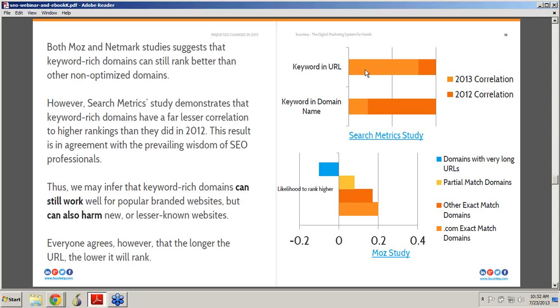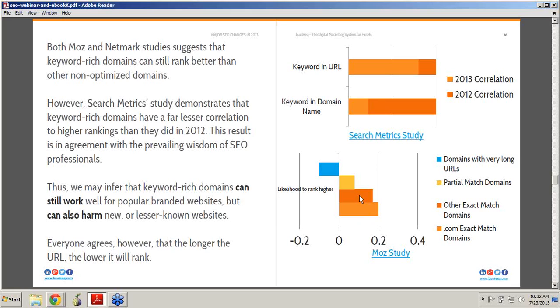Now, it's a little bit different for URLs. If you have a keyword in the URL, like say it's myhotel.com/SeattleHotels, it's not in the domain name, but it is in the URL, it's still possible that your website can get a great deal of benefit from that. Not as much as last year. As you can see, it's declined a little bit, but having the keyword in the URL is still a fairly good idea. And then the Moz study at the bottom breaks down many of the URL attributes that were correlated to a high rank. At the very bottom, Moz says that exact match domains are still the highest correlated factor to a high ranking website.